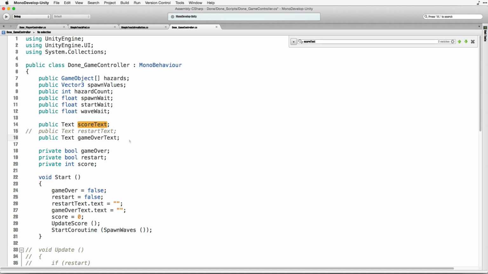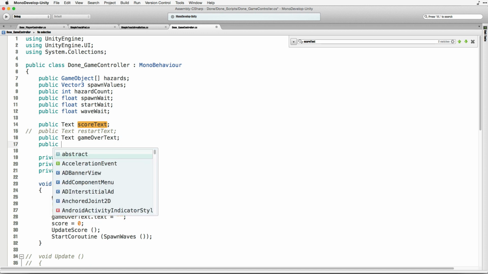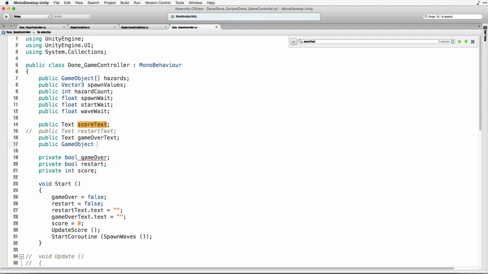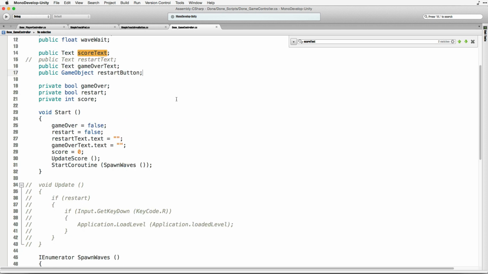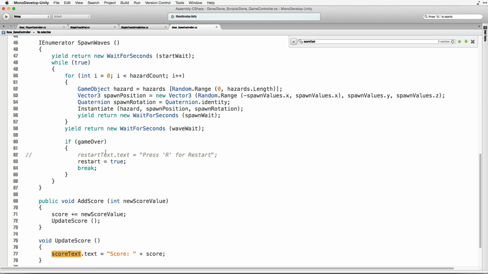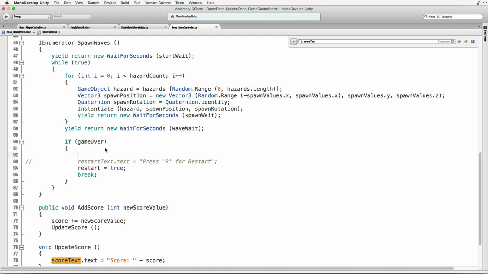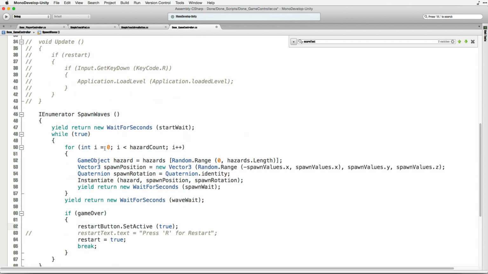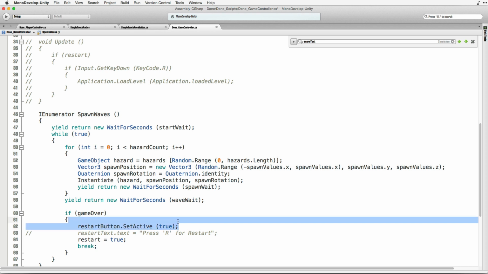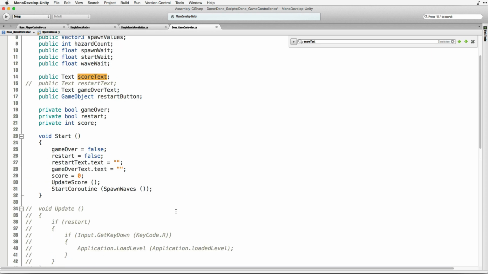The only place that we have to worry about here is we don't want to have our restart text be press R for restart. And we don't really care about update either, so we can turn that off because there is not going to be any update. We would want to keep that around for platform defines, but we're not going to do that right now. So we need one more thing. We need a public GameObject called lower R, please. Restart button. And then down where we turned off our restart text, we want to say our restartButton SetActive to true. So we just turn on the button, and we also would like to make sure that this happens in Start as well.